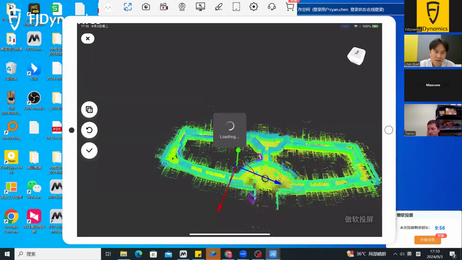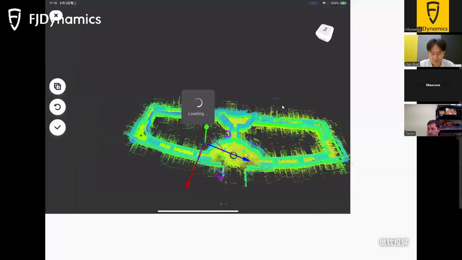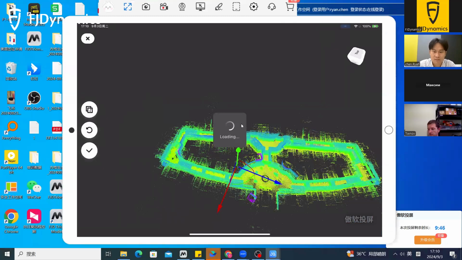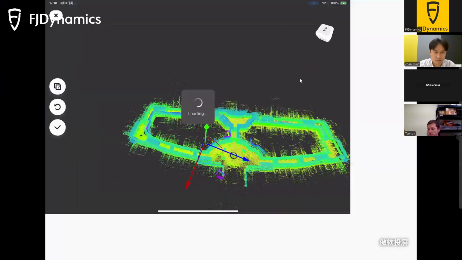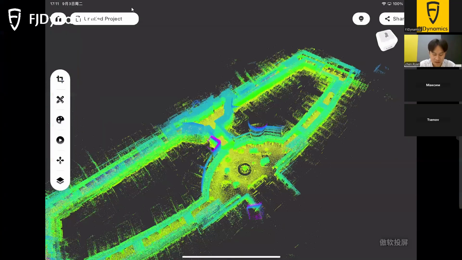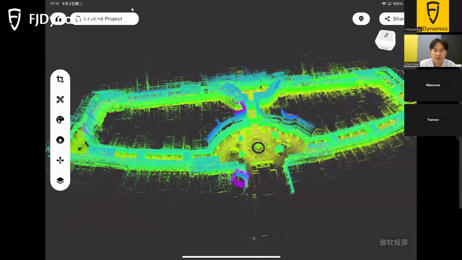Okay, it says saved successfully. And after that, you will get these 2 point clouds in the same coordinate system.